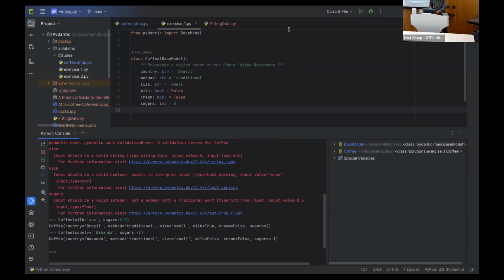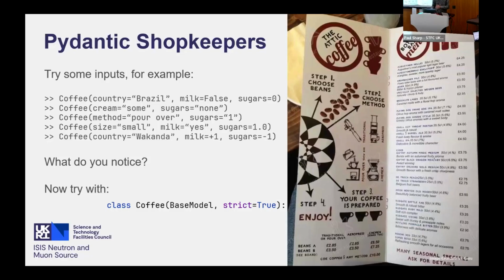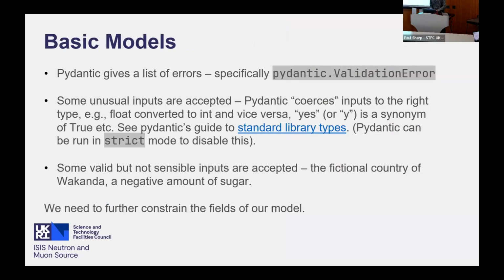So that was everything that I wanted to show. So I'm going to switch back over, hopefully fairly smoothly. I invited everyone after they did this to ask what they noticed, but I've pointed out already, so hopefully we'll see it. As I mentioned already, Pydantic gives you a list of the Pydantic validation errors for all the things that you did wrong. So you can see, hopefully, everything at once.